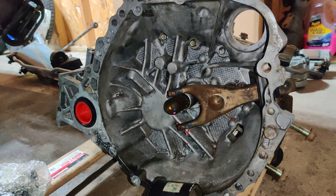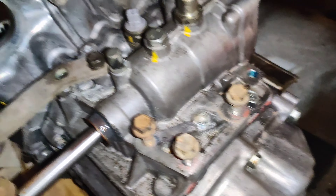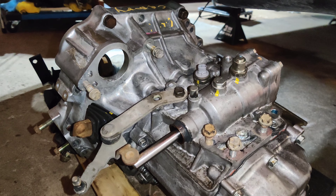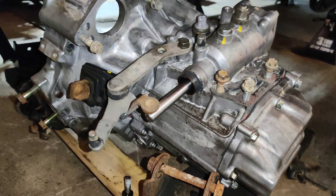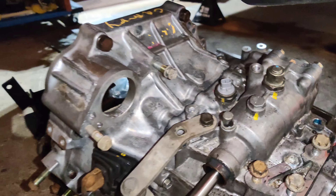Moving forward, as far as inside the engine bay, we got the intercooler already placed — everything's all set there. There's really nothing else that needs to be done. The clutch line is right there, we got the fuel filter there. I got the piece here that I'm going to use for the return and the feed. We are really ready to rock on this end.